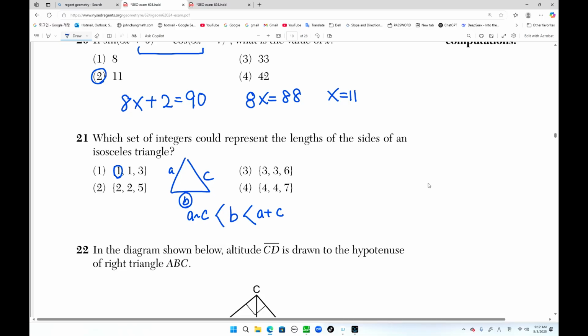Or you can choose 3, it doesn't matter. I'm going to choose 3, okay? If you choose 3, 3 must be less than 1 plus 1, which is 2. No, that is not right. 5 is less than 4? No. 6 is less than 6? No, 6 is equal to 6. So this is wrong, okay? You can choose 7. 7 is less than 4 plus 4, which is 8, and 4 minus 4 is 0. That is true, right? Option 4 is the answer.